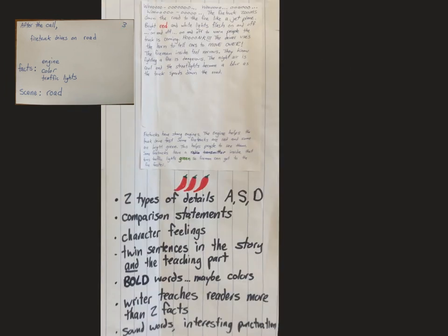All right, I'm going to show you the 3 chili model. This would be somebody who really wants to make their book more interesting, and they also want to teach their readers more. This would be writing that I might see from somebody at the end of grade 3 or maybe in the beginning of grade 4. There's many of you that could write like this, no problem at all. You don't have to make every single page of your book like this. Maybe there's a page you really like and you really want to raise the level.